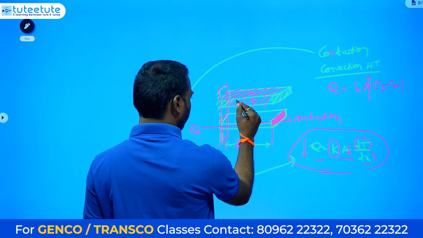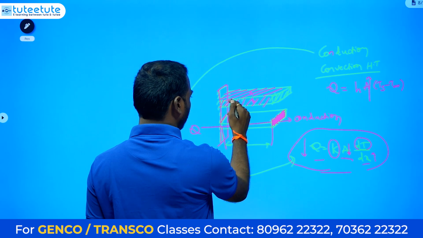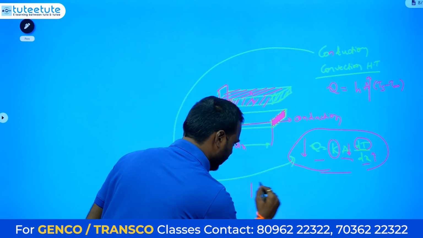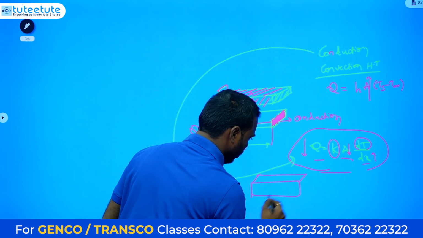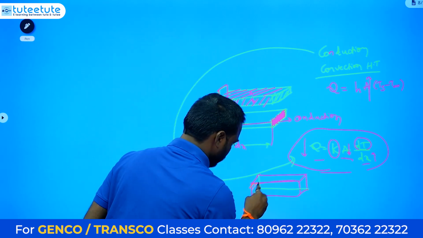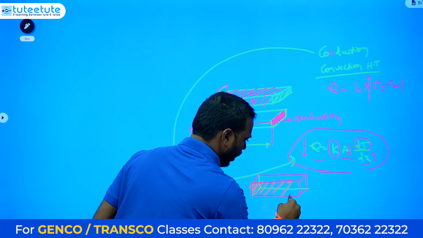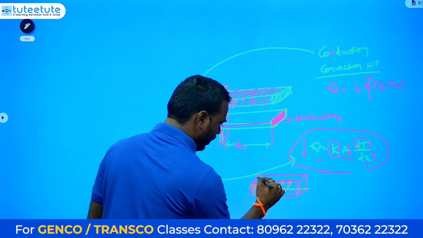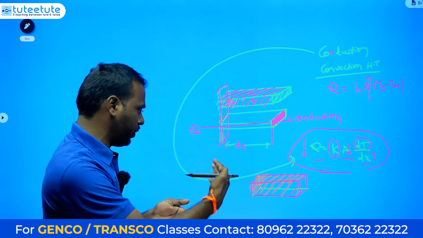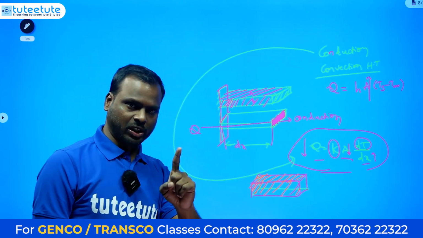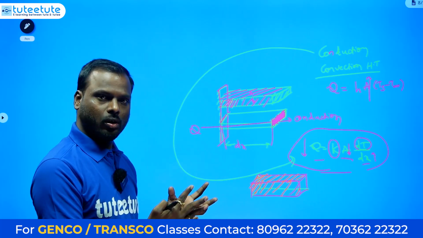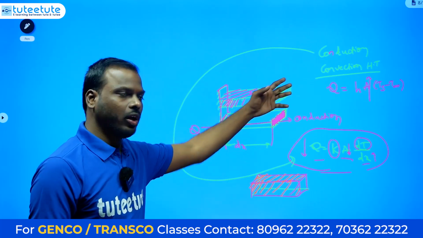This one, I mean the total perimeter, simply saying the total perimeter, this one as well as this one and the bottom one. Suppose I take this area, one area, and the opposite is another area. Similarly topmost, bottommost, front and back, a total of 4 areas we are going to consider for one fin, but the number of fins will be attached to the engine. Every area will be considered in the heat transfer.